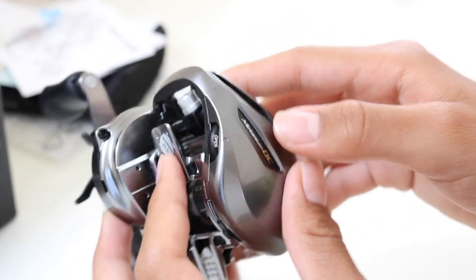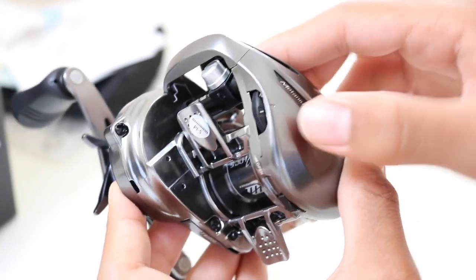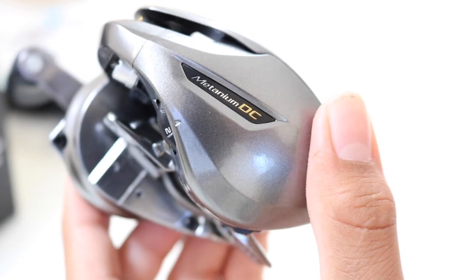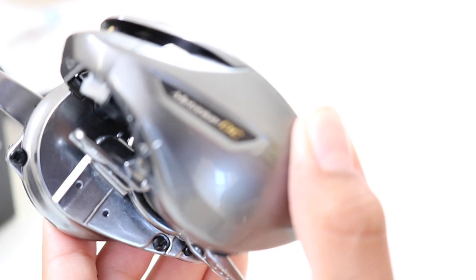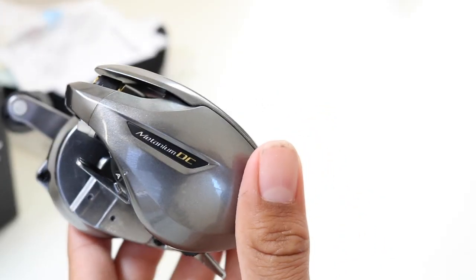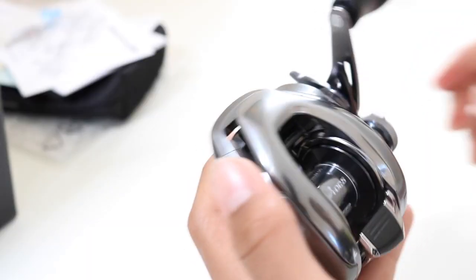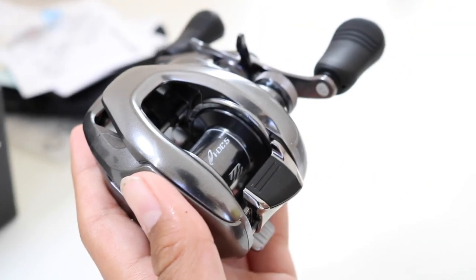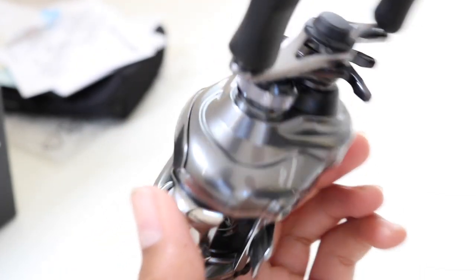All right, so on the dial, there are 5 different options. You have 1, 2, let me focus that. You have 1, 2, 3, 4, and then you have one called auto. And auto just adjusts it for anything, so you don't have to do anything manually. It'll automatically adjust to your bait. So that's pretty cool. That's pretty much it for right now. If I think of anything else, I'll add that. But now I want to spool this up and put this on a rod.